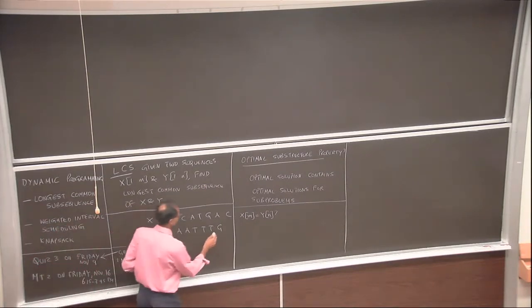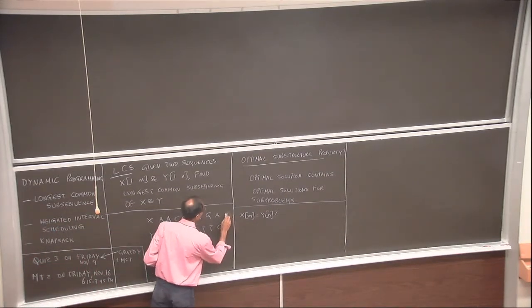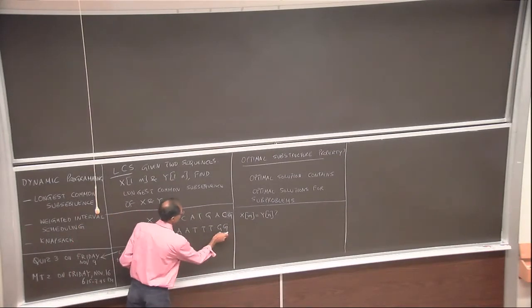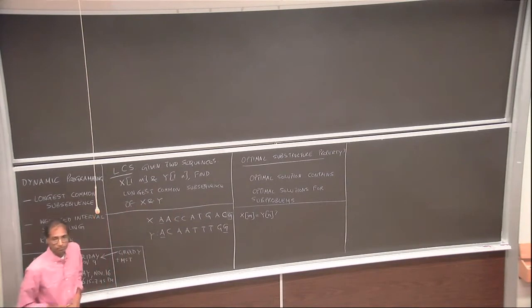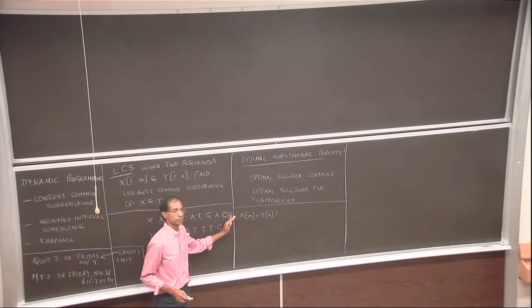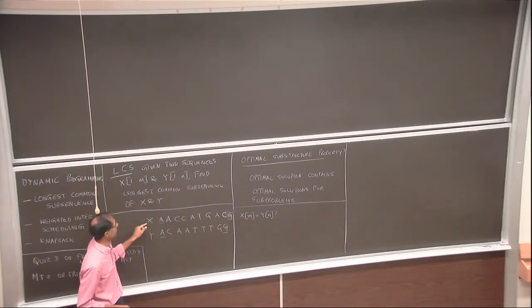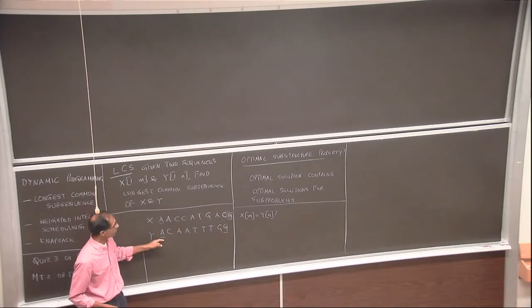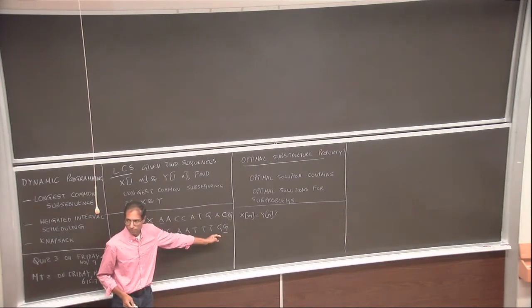So let's take an example where they are the same. So this is T and T. Okay? So these two characters are the same. So in this case, I would like to say that my last character is going to be G. Then what would be the remaining problem? The rest, where you're comparing x from 1 to m minus 1 to y from 1 to n minus 1.